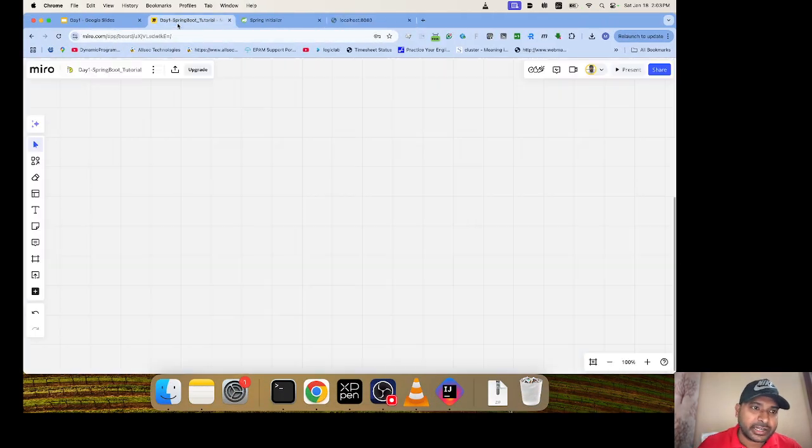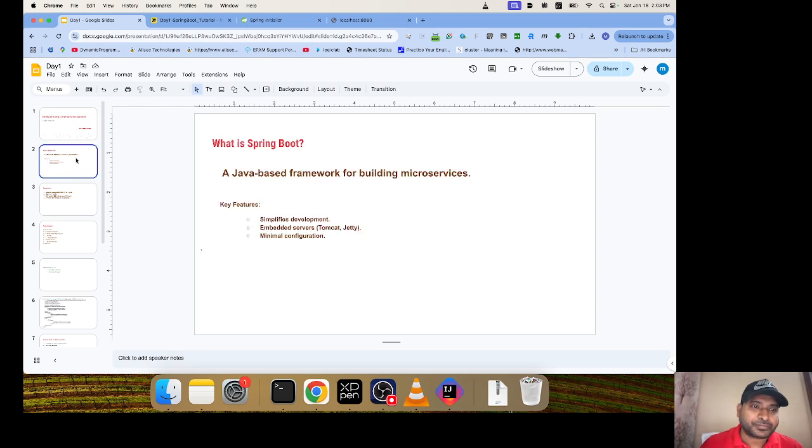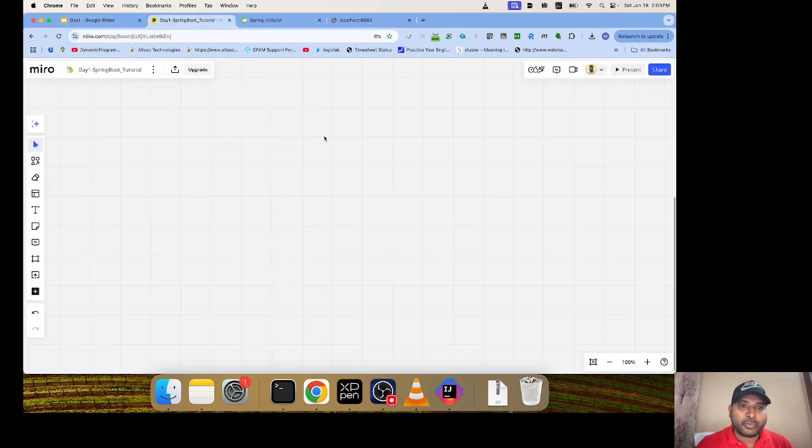So what we did. Yeah, so what is Spring Boot? Spring Boot actually uses the Spring framework. The Spring framework goes from Spring 1.x to currently Spring 6.x.